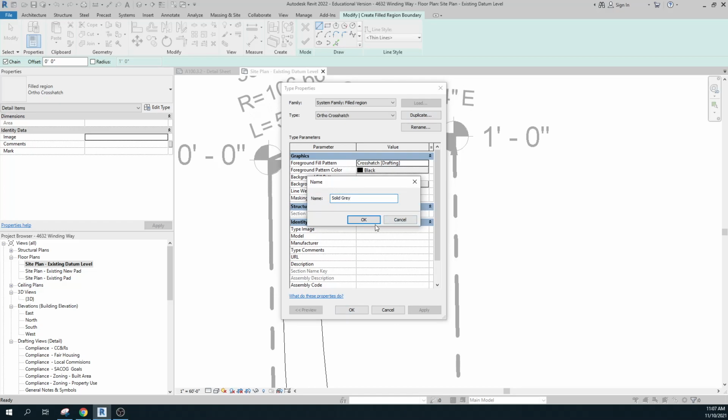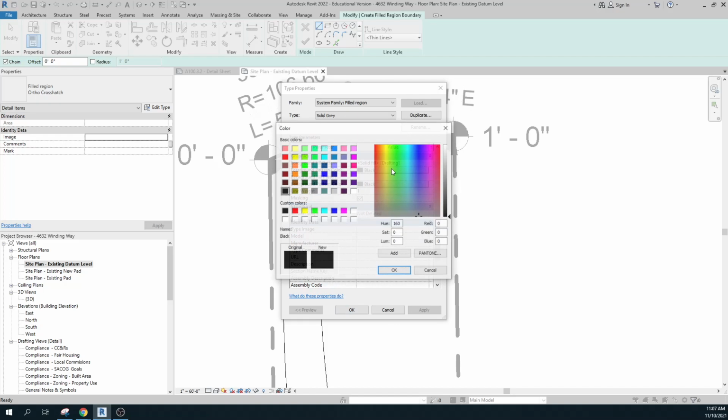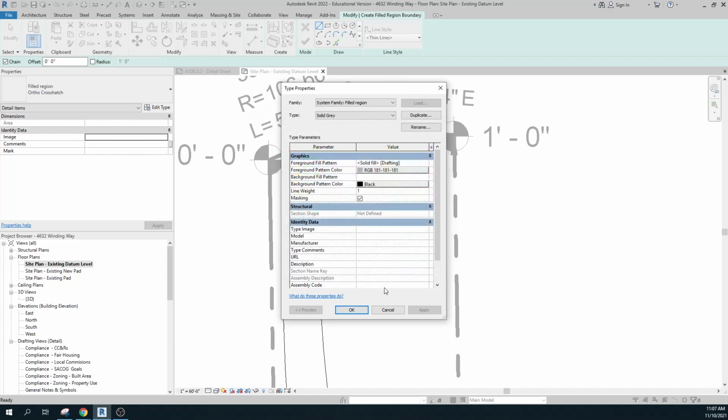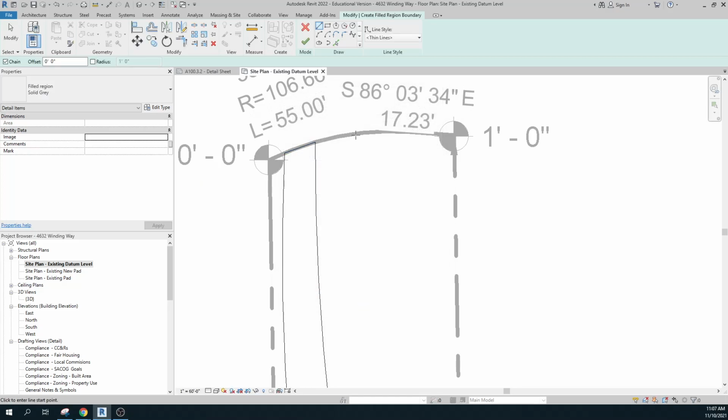So these are all skills that you've practiced before. And the foreground pattern is going to be solid infill. And my color is going to be some sort of a gray. And I can do both the foreground and the background. Let's just see how that looks.